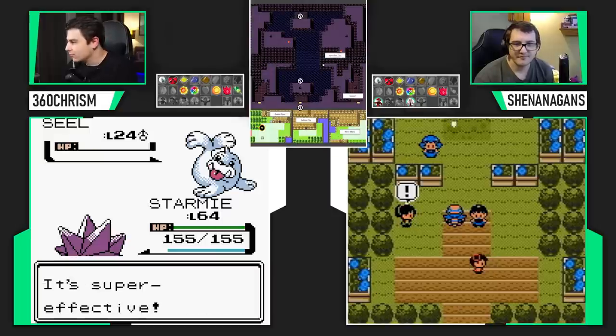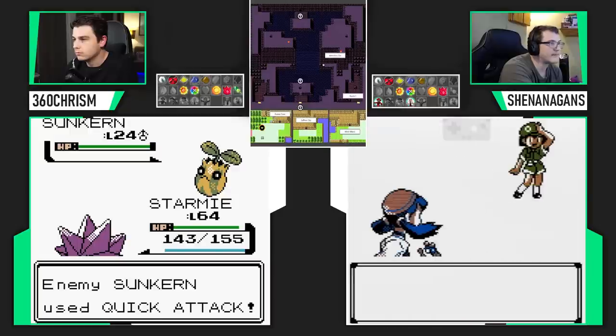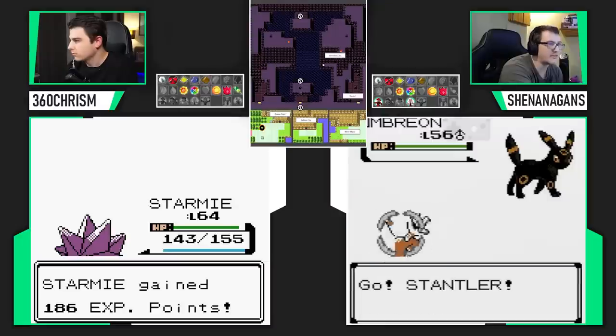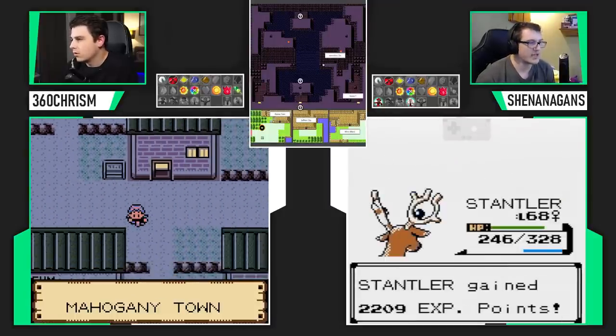There's also the Dark Cave Surf section still. I did that. Oh, you did that. Okay, sweet. Yeah, I have Surf. If you have Whirlpool, you can do Dragon's Den as well. I did the items in that Dragon's Den, but I don't have Whirlpool. I don't have the badge. Okay, same.